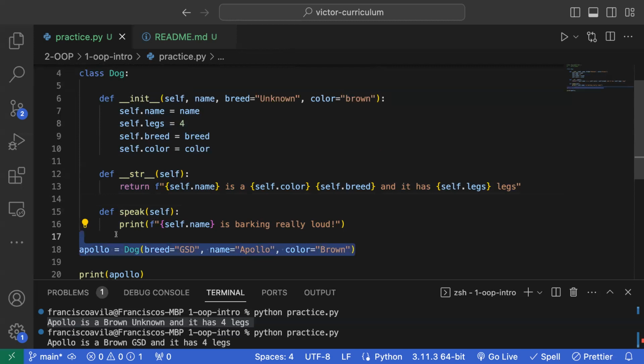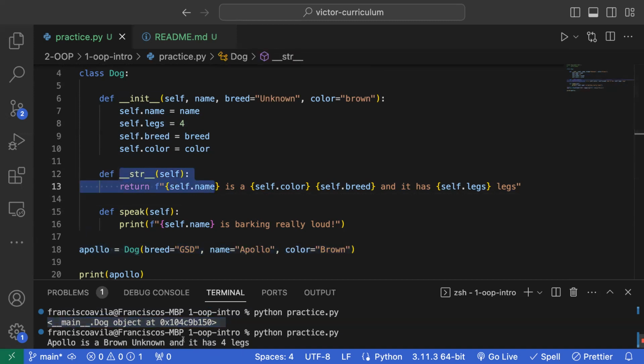Maybe I'm running a dog pound, and in this dog pound I'm registering every single dog that I'm bringing in. When I want to see every single dog inside of my dog pound, I don't want to see a bunch of memory locations, because that doesn't tell me anything about each individual dog. Instead, I would want to utilize a string method so that I can see specific information about each dog within my dog pound. Does that make sense, Robert?